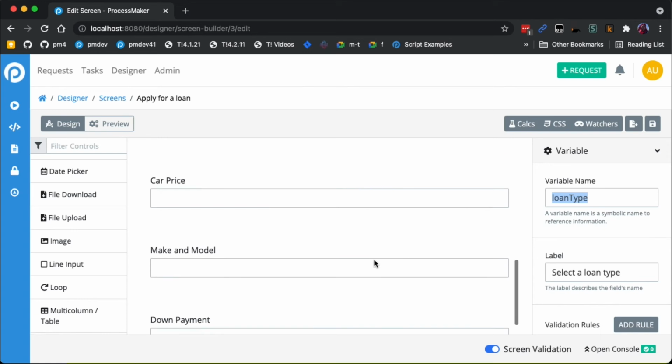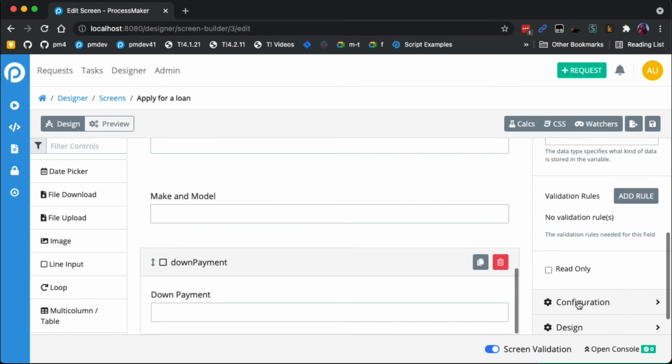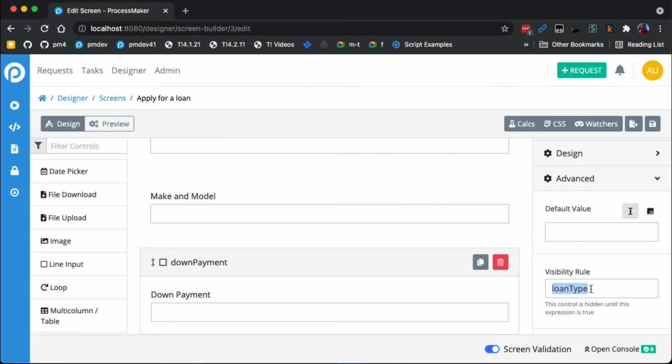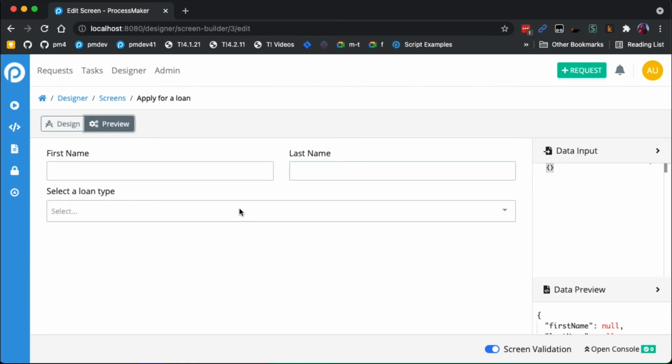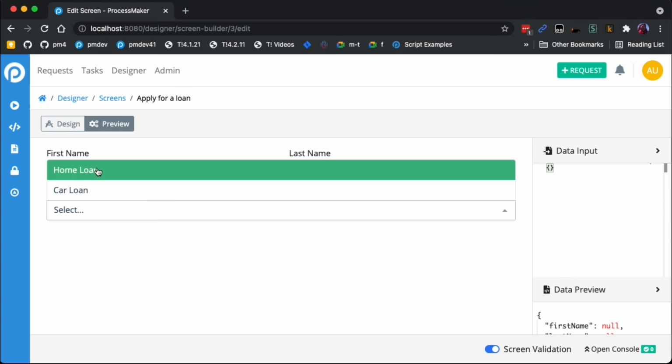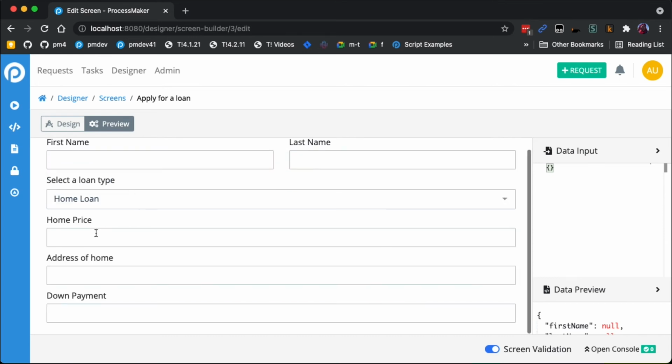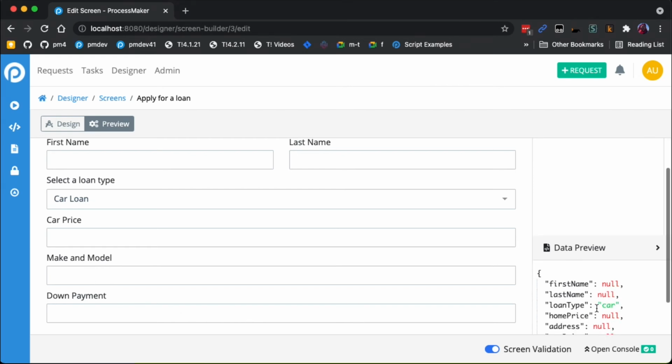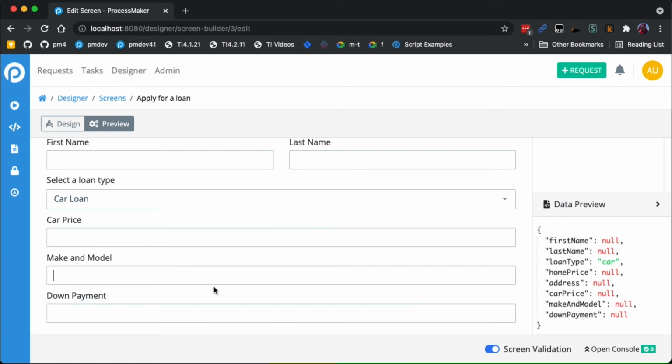Yeah, loan type. You can just put loan type in here without anything else, and that'll say that the variable has to be there and it can't be null. Now if we go to preview, you'll see that that's not even there until we go ahead and pick one, like home loan. So now we have home price, address of the home, and down payment. And if you go to car loan, you have car price, your make and model, and your down payment. These will get filled in accordingly as you fill them out.